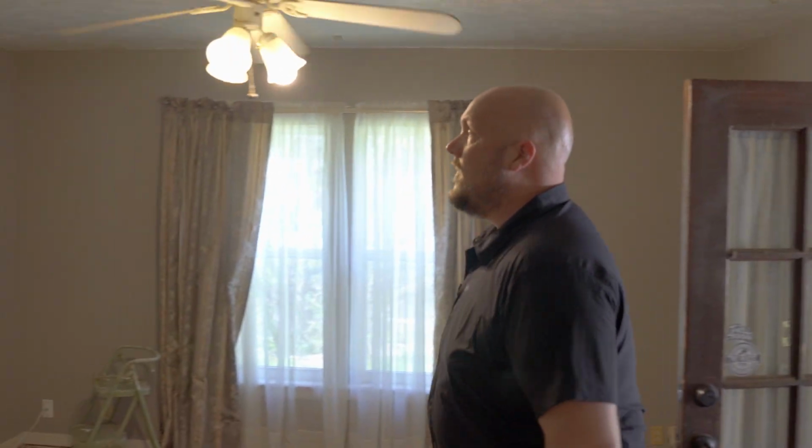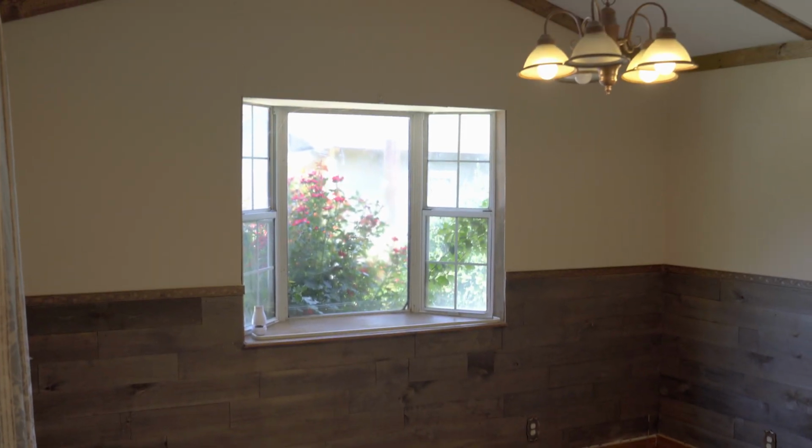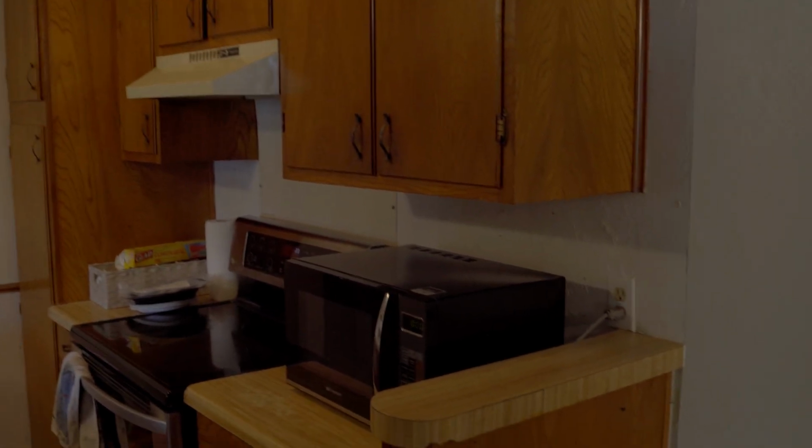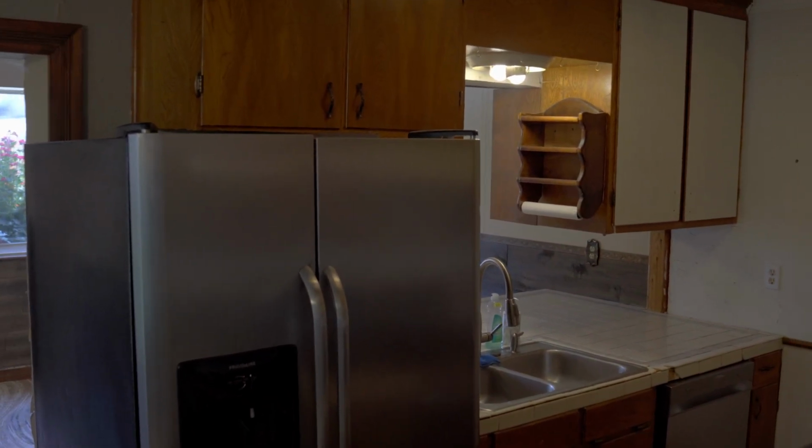So this is the house that he had started to renovate, and you can actually find a lot of pictures of him at the property on Facebook, and we're running his business out of here. But this is the front room here. It kind of looks like a living room, or could be an office. You have another little den out here next to the kitchen. The finish out needs some work, but it's definitely livable. I mean, you got all the basics. You've got your kitchen functions well, you've got laundry, you've got a bathroom that's in good working order, and you've got the air conditioning, the roof, and all that's been upgraded. So really all it needs is just kind of a last little push on the finishing touches and just make a sweet little spot right next to the lake, no doubt.